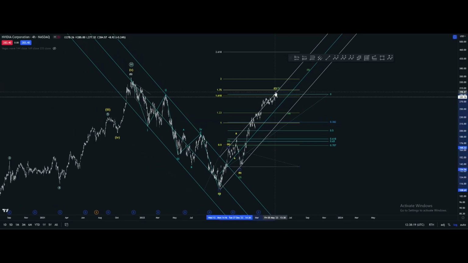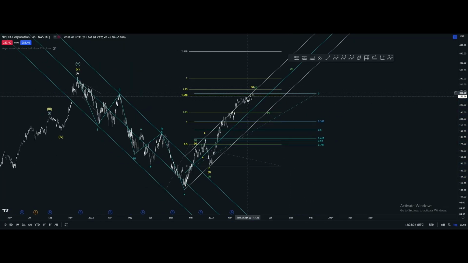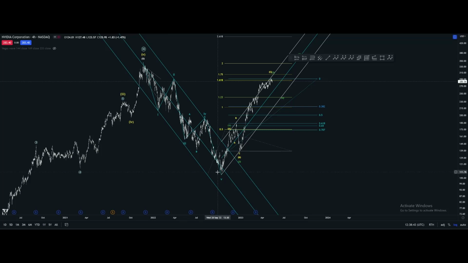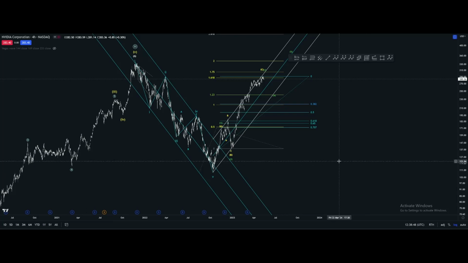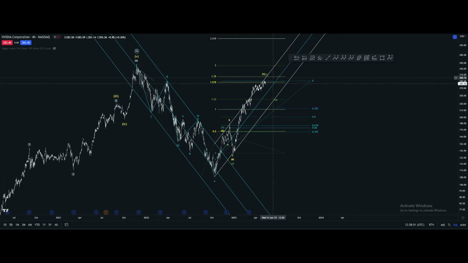If not, then this shouldn't hold, and there is already on oscillators a bearish divergence forming on hourly, on 4 hours, and I'm not sure about daily though. But I wouldn't be longing this right there, that's for sure. Okay, so 5, 3, 5 to come if we hit that bear market. And that's gonna hurt for 1 more year of a bear market on NVDA.